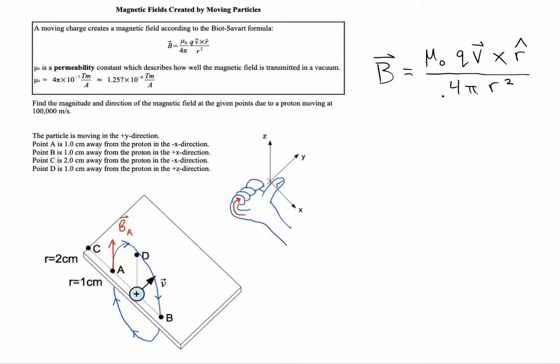Alright, now the great thing about the Biot-Savart law here, though, is it doesn't just tell us the magnitude. It will tell us the direction as well. Now, it may be that we don't even need the direction. If we don't need the direction because we had already found it using the right-hand corkscrew rule, then we can modify it a little bit. And we can just look for the magnitude. Alright, so the magnitude will be B equals mu Q. And then we have the cross product of V crossed with r hat.